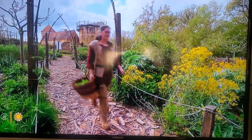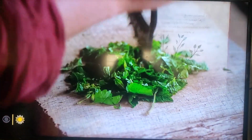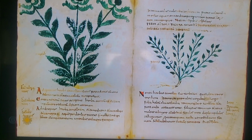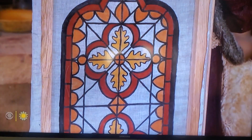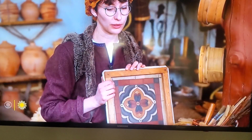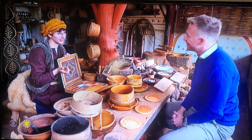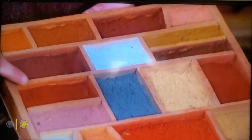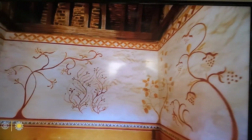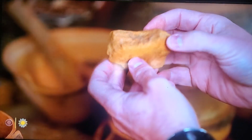Resident herbalist Emma Blondie nurtures plants not just for food, but medicine, using medieval documents as a guide. I just grind like this until I have a very fine powder. Paint recipes from the Middle Ages have been unearthed too. It's a mix with some of the white of the egg, some cherry tree gum. Claire Pio's palette for wall designs comes from what's found on castle grounds. So we have some different stones, clays, charcoal, ochres.